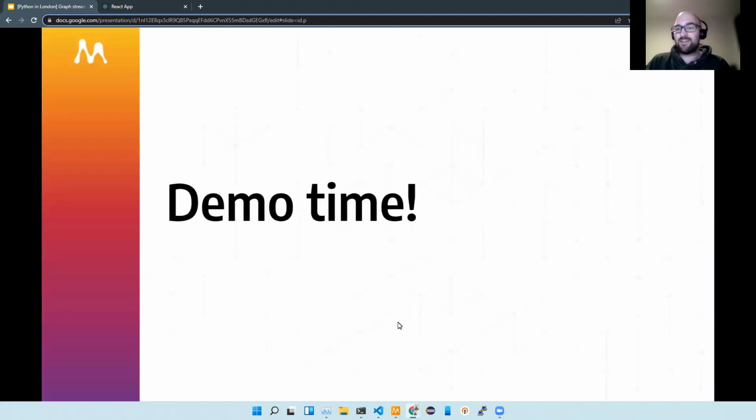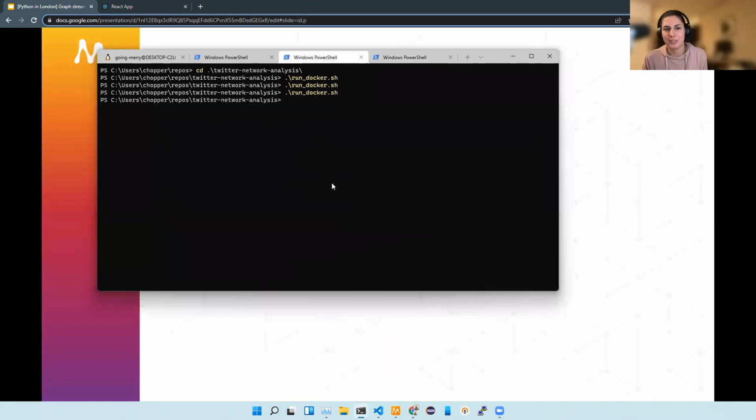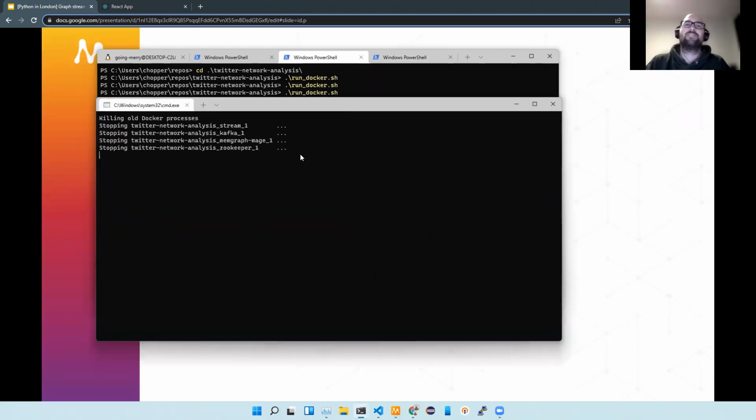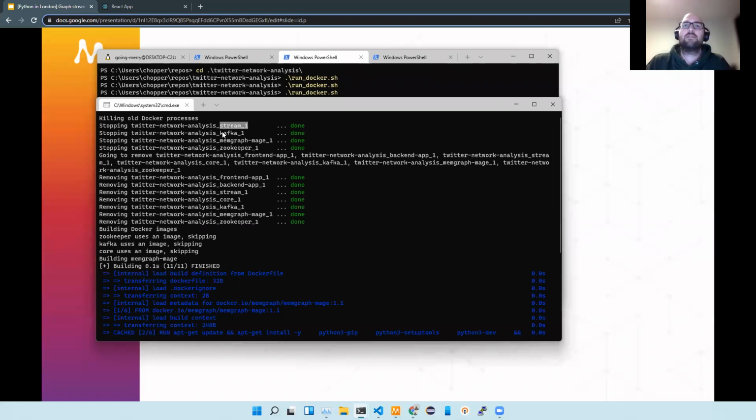So now it's demo time. Bear with me for a few seconds because I need to start everything up. You have already opened the React app. Yes, already prepared. So what's happening now in the background is I'm using Docker and Docker Compose to start up all the services. For example, Stream 1 is the Python script that's going to send messages to Kafka every second.